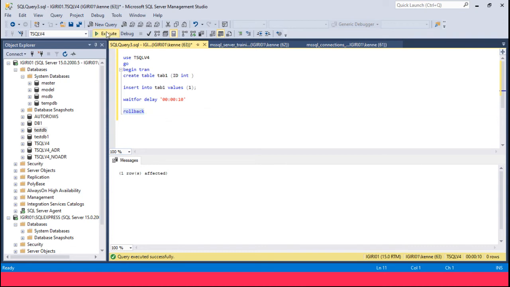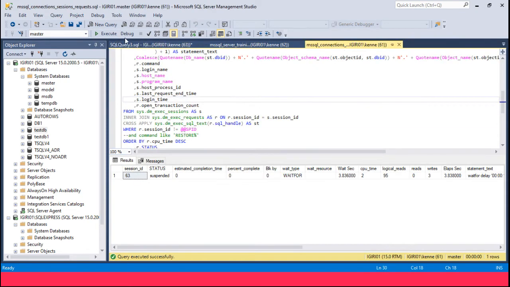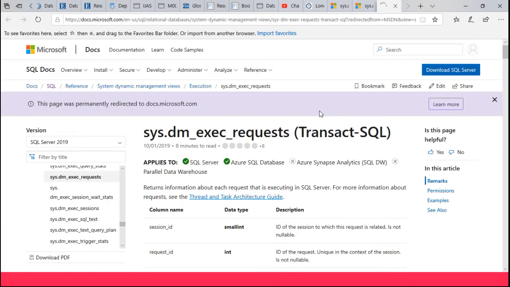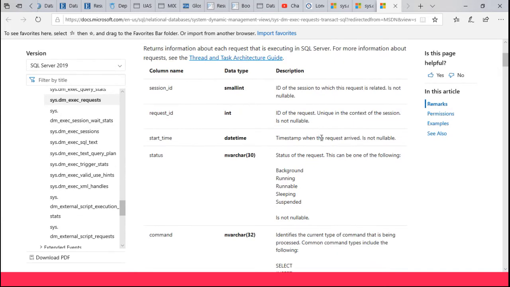Okay. Can I quickly ask a question? Is that the script that normally you run? I mean, that is the DB team. So as long as the session is not active currently, I won't be able to see anything in this view, DM exec requests. And once again, you can always check with function F1 what the view actually contains, and that will help you even if you're getting the script from somewhere else.